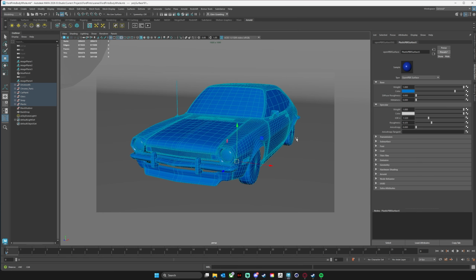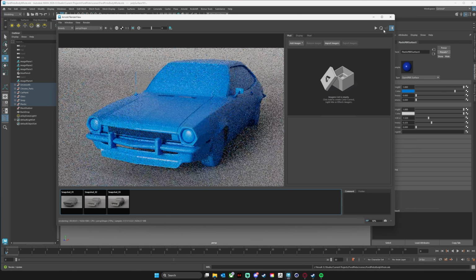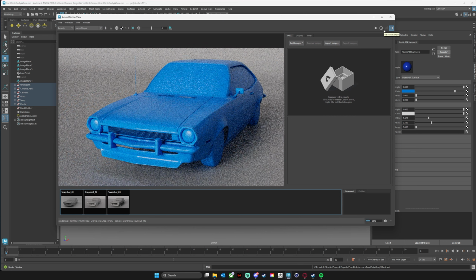I'll show you how to change the color in a second, but let's do another little render of what this looks like with the plastic. So I like plastic. It just gives us a nice base that we can put on everything.